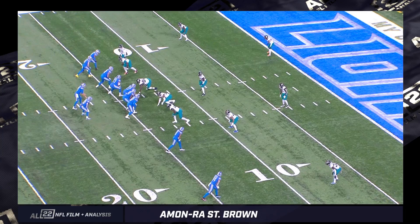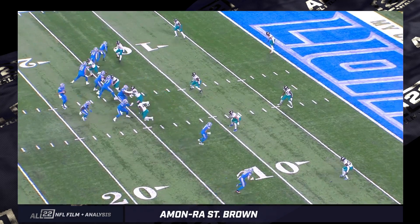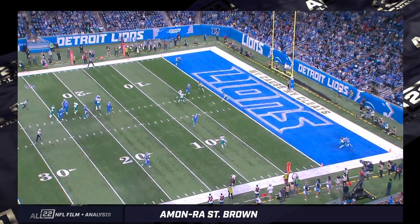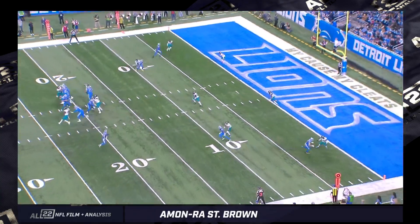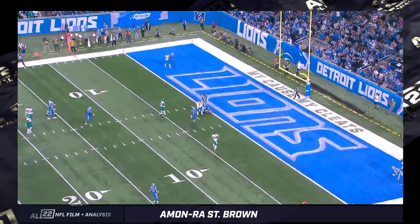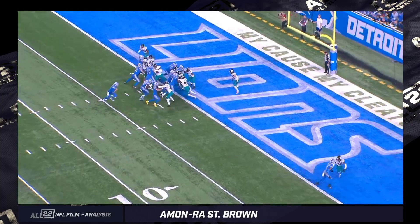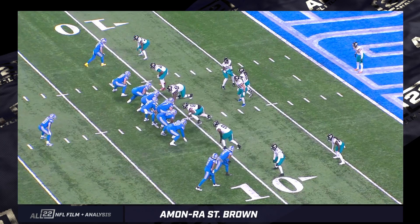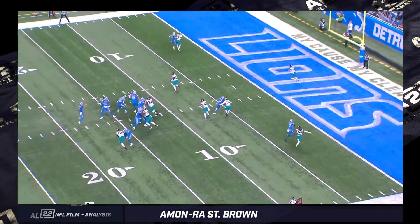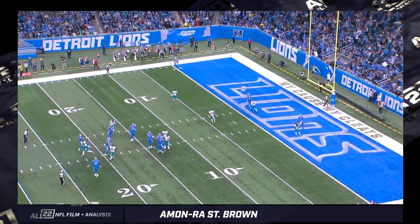Moving on to film against the Jags. First possession, touchdown drive — a 12-yard completion down to the one-yard line. Heavy contact at about the three by the safety. Another change of direction, the defender kind of grabs his hip. He blocks to finish off the drive on the very next play. Second possession: a 10-yard touchdown reception on what I'd call a fade out — it looks like it could be a fade to the pylon, and then he brings it back. Watch the catch, him sneaking into the end zone.